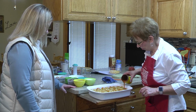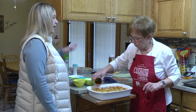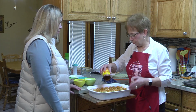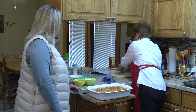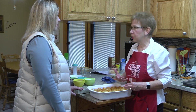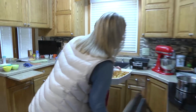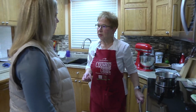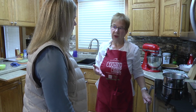And so the reserved cheese, are we putting that on right away, or do we have to put this in and bake it and bring it out five minutes prior to? Correct. Okay. We want to melt that last cheese on there. Yes. So now, you're going to bake it uncovered. Okay. Because you do still want your tater tots to get a little crispy and bake. So if you put aluminum foil or something over there, that's going to make a difference. So let's start the oven at 35 minutes. Okay. And then we'll check it, because then we'll put the rest of the cheese on and put it back in the oven for 5 more minutes. Perfect.